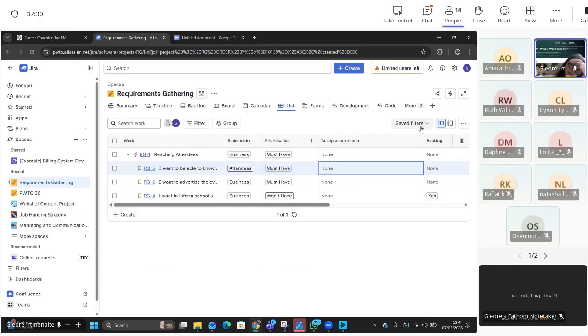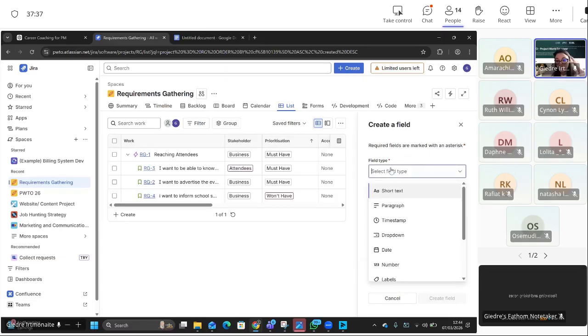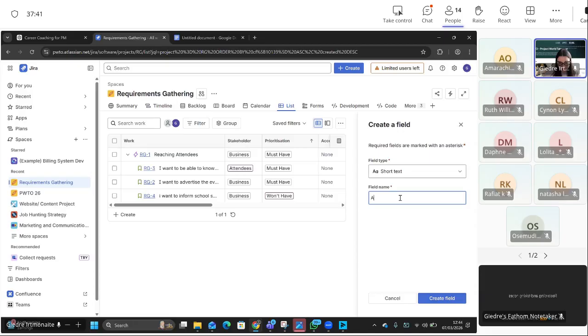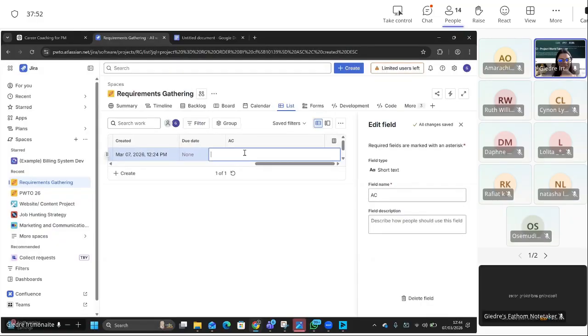Okay, so long story short, let's try another column. I hate when Jira does these little things. I love Jira, but what about short text? Let's just put it in place, see. Because even my okay, it's working.